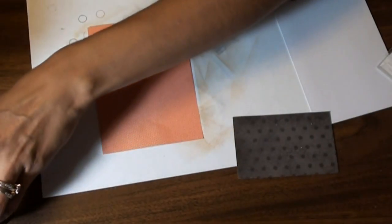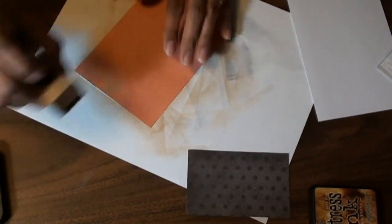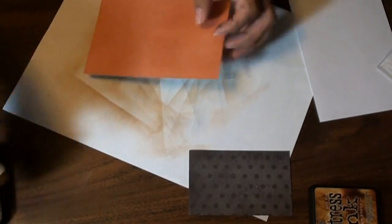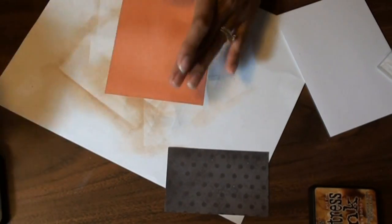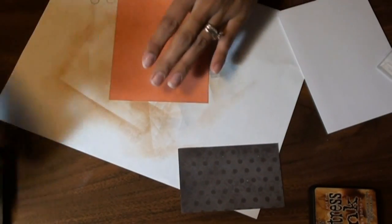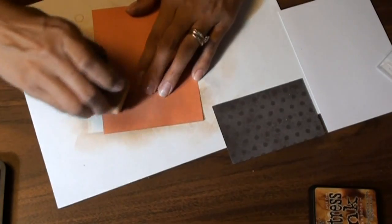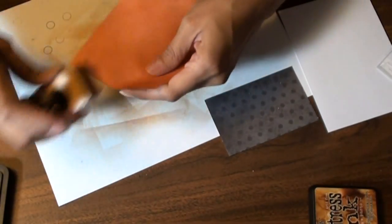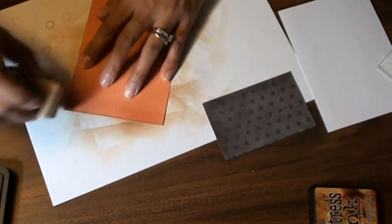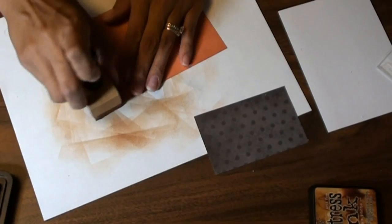Okay, so that's done, and then I'm going to take this pretty little orange paper and distress it. I'm using the Vintage Photo. You can use your regular ink pads. I've seen people use the regular ink pads and just use the sponge applicator, but I really like the distress ink. It's just easier for me to do. And so now the paper doesn't look quite so springtime. I'm going to go heavy on the edges here because I'm going to do a bit more distressing to it after this. Ooh, it looks like it's time for a new sponge.